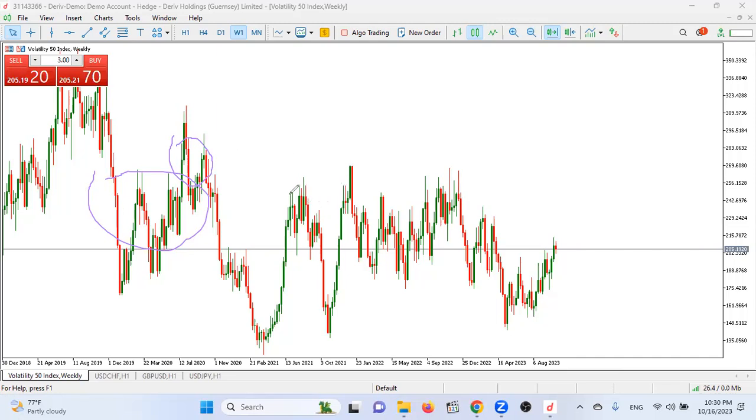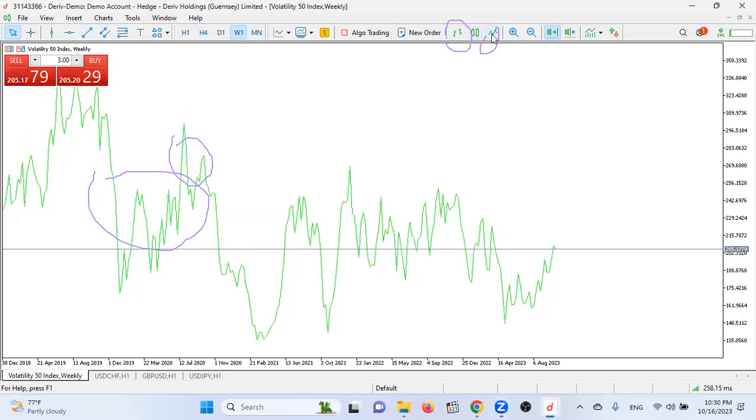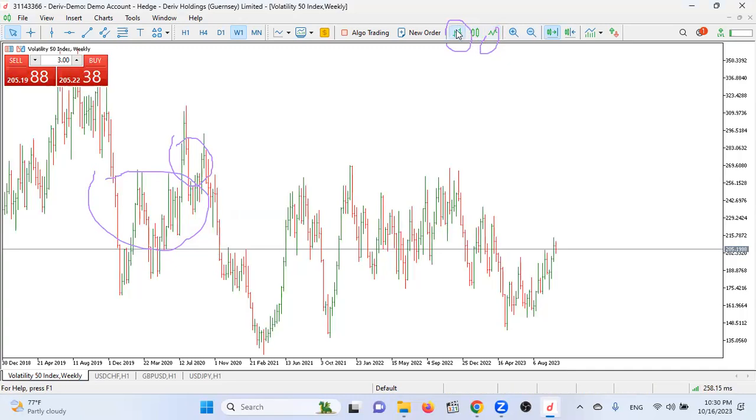If you do not want to use candlesticks, you can as well use this bar chart as well as the line chart. If you click on the line chart, for example, instead of using candlesticks to show the price movement, we can use the line chart like you can see, or you can use the bar chart.